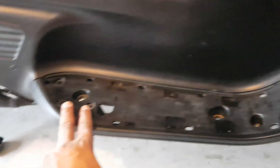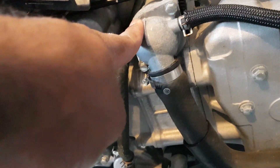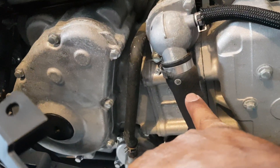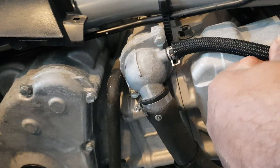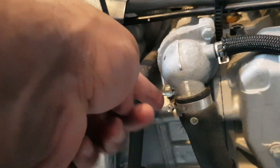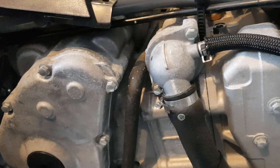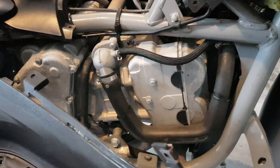Same thing when you put it back in — this goes through here and then down. Once the bodywork is out, that's your thermostat. The service repair manual says to disconnect the radiator hose and this one. Once we take these two out, then we remove these two bolts, replace the thermostat, and in reverse order we put everything back in.